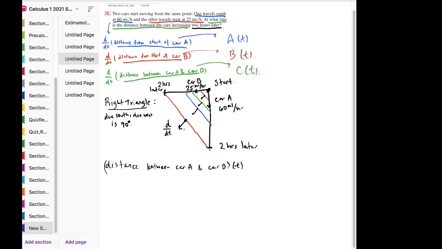No matter what the position of the car is, any line you draw here to here will always make a right triangle, because this is always right. So how do you measure the hypotenuse of a triangle with respect to its sides? Pythagorean theorem, yeah. So whatever the distance between the two cars is, its square is equal to a of t squared plus b of t squared.